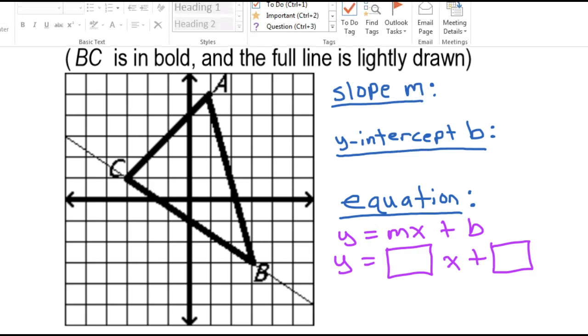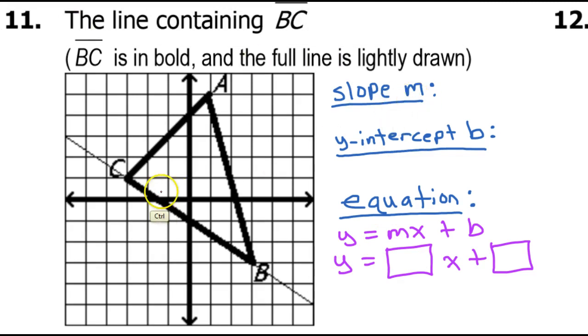So let's do it. Starting with the slope. Well, when we have the graph, all we have to really do is pick points that land right where the grid lines meet. So here are 2 points right on the grid lines. If I want to move from left to right, I would wind up going down to right 1. Okay, you know that slope is rise over run.